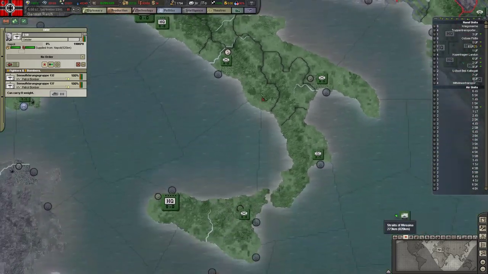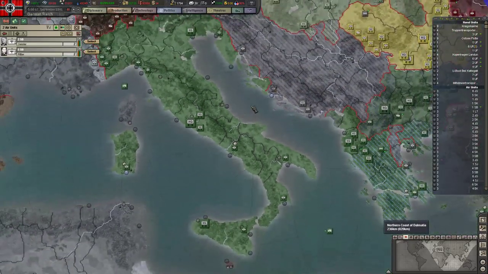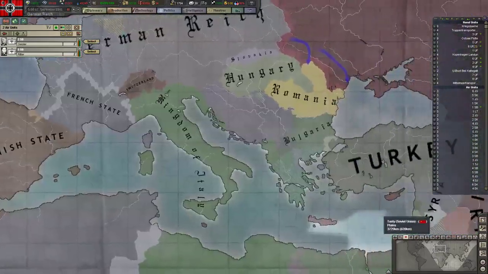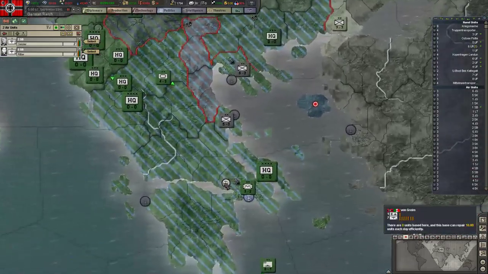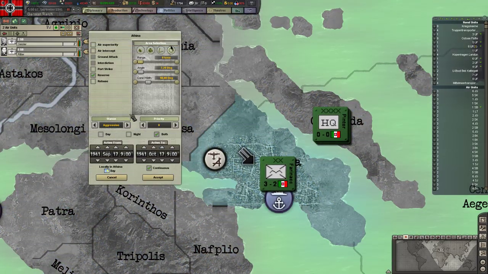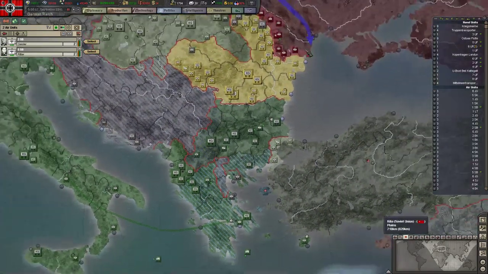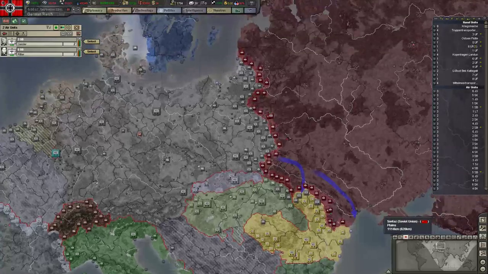I have some naval bombers here. Thought I had more units somewhere. Okay, so that's two more air fleets of naval bombers. Let's rebase them to Athens first. Not sure whether I will use them in the Black Sea against Soviet shipping, Soviet convoys. What exactly we're going to do.